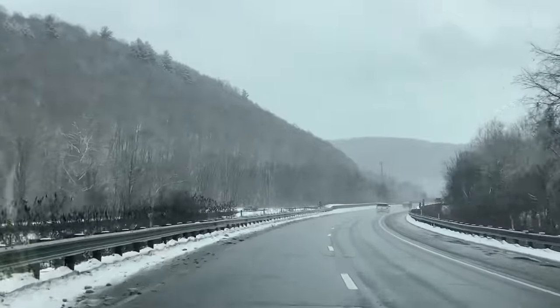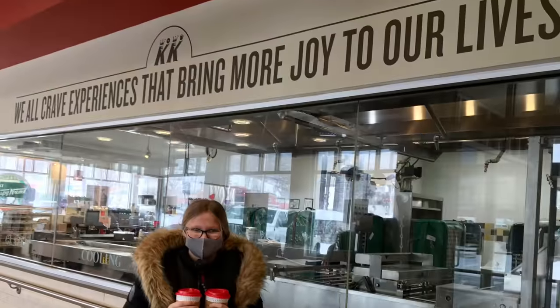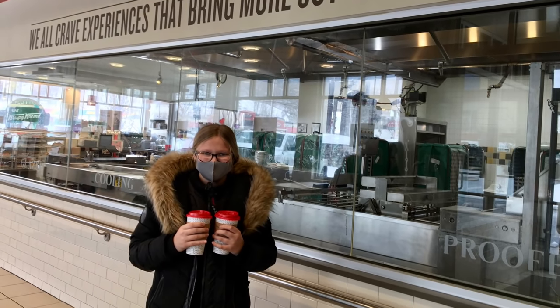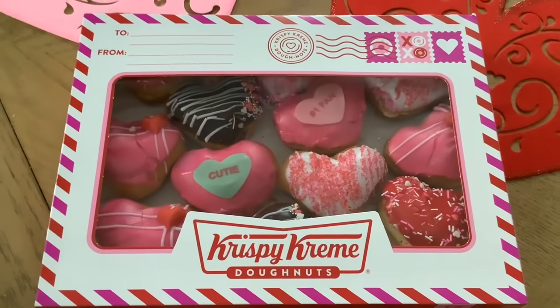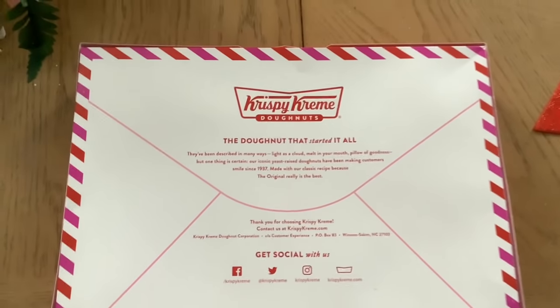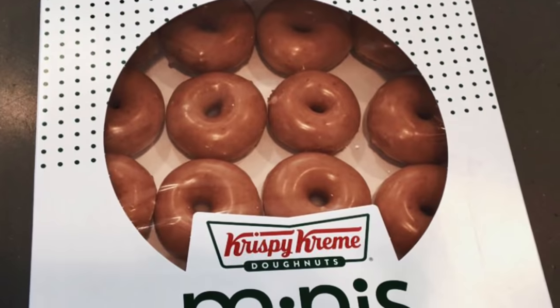And as we were passing through Pennsylvania and Scranton, the electric city, we saw the signs for the Krispy Kreme. And of course, we had to stop by. Like it says here, we all crave experiences that bring more joy to our lives, right? And these were just exquisite. So we got the Valentine bags, and we also got a box of the minis, mini original. They were just so good.